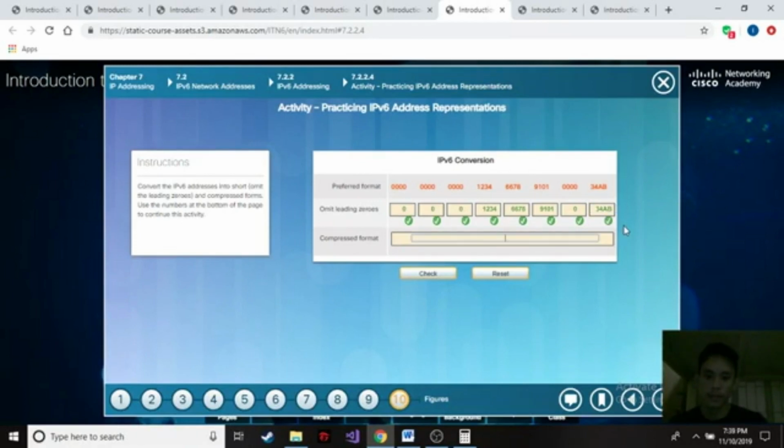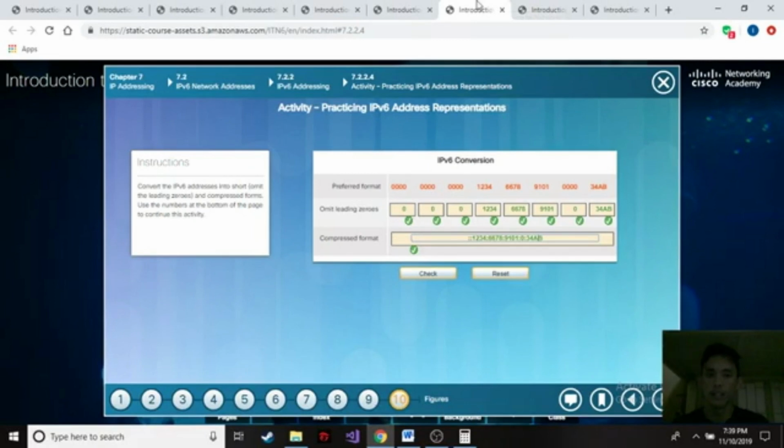So the compressed format will be double colon 1234; 66878; 9101; then 0; then 34AB. So that's how you convert IPv6 to its compressed format.